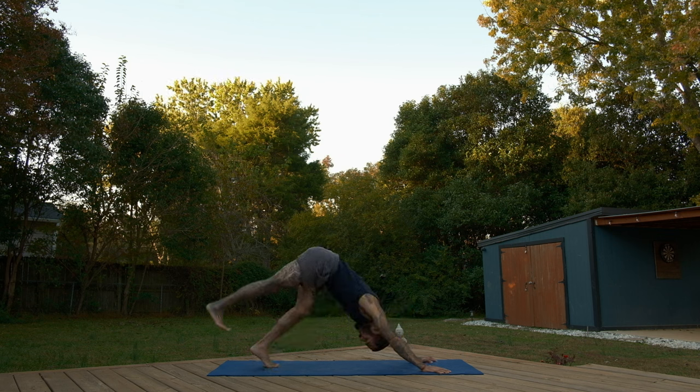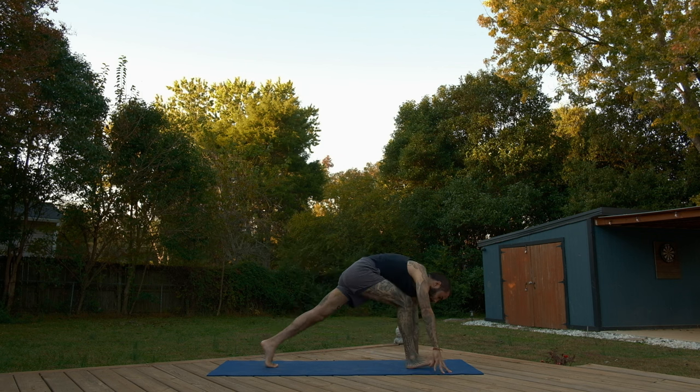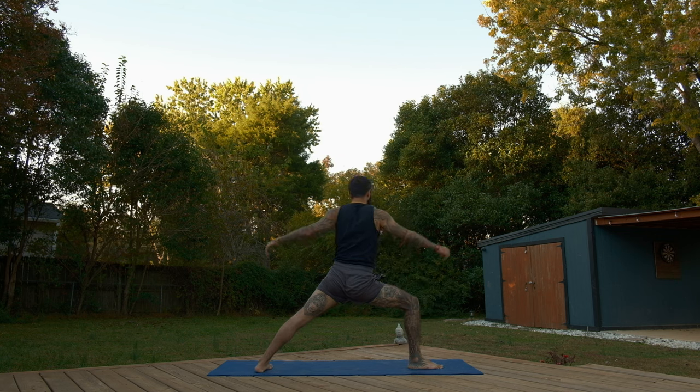Right leg to the sky. Three-legged dog. Step the right foot all the way to the top of the mat. Spin the left heel down. Open the arms into your warrior two pose.